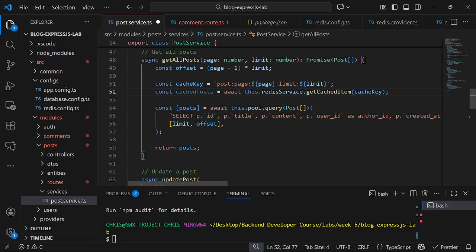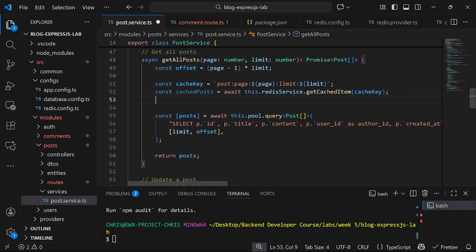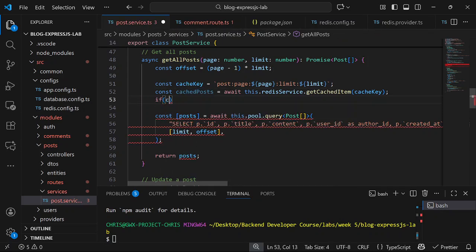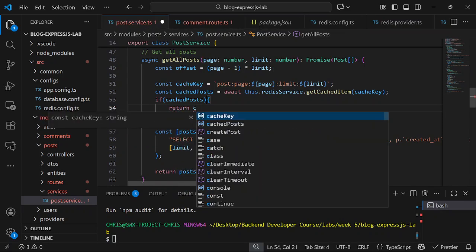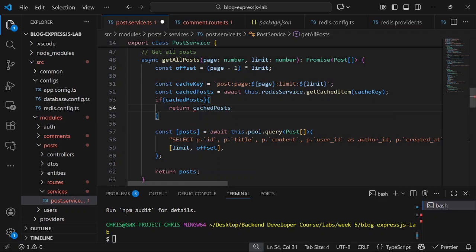Now cache post may be empty. Maybe we haven't created a cache for the post when we first make the request, so we need to check if it is empty or not. If it's not empty, we will return it. So we don't need to go to the database, we don't need to access the database.